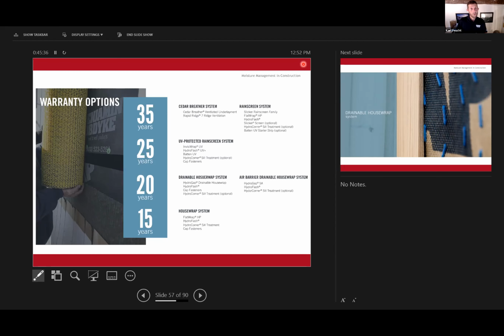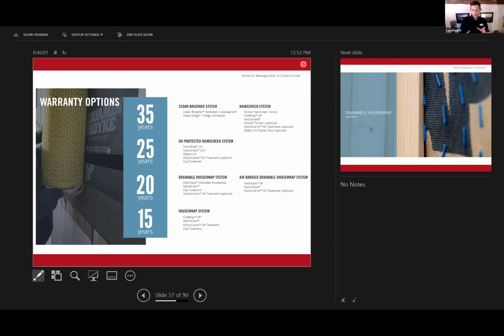Number two, our warranties are performance-based, and that's a big deal. So if you take our 35-year rainscreen system warranty and you remove that cladding in 34 years, you could test the system and it's still going to perform up to all testing standards. So it's a performance-based warranty, and it's also transferable. So our warranties hold teeth. I mean, they're real. They're great warranties.